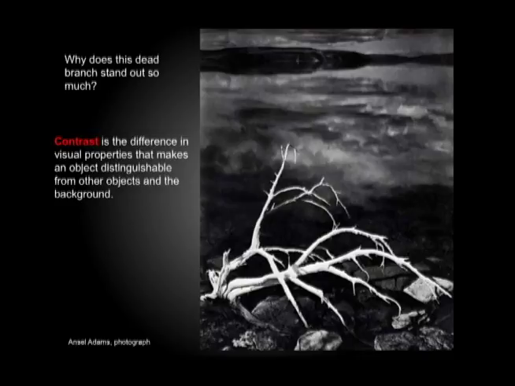For example, its edges are very sharp and much more detailed. The objects around it are either very, very simple or rather soft, right? There aren't a lot of details in the background here. And in fact, those soft edges are another important contrast with the branch. The branch is very crisp. So the detail, the crispness, the value contrast all make this branch really pop forward and seem to come toward us in space and to assert itself as the subject of the photograph.